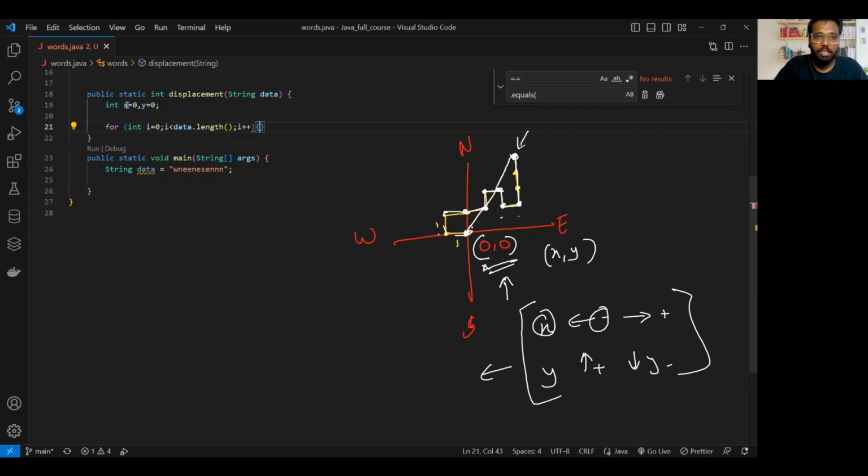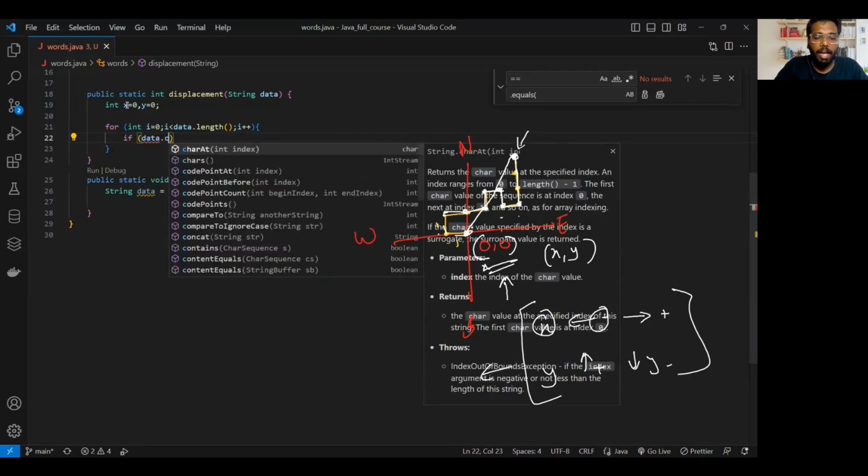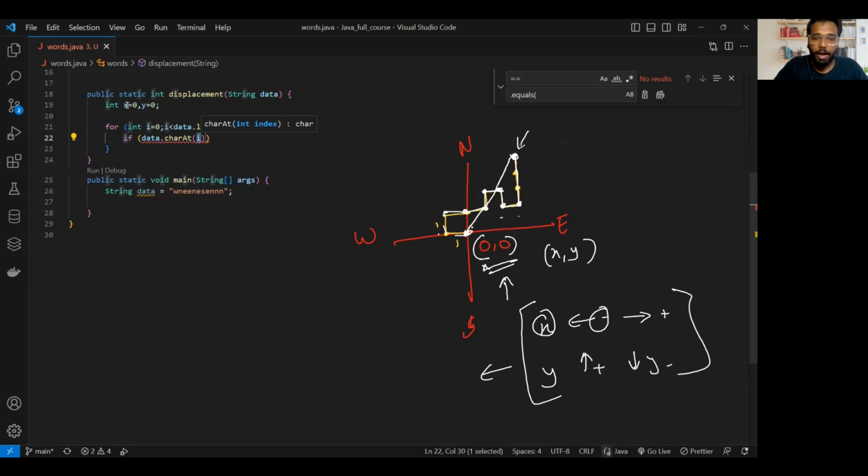As it goes inside this loop, I have to keep an if condition saying that if data.charAt(i), where i is the index, is equal to, let's say, the character W, then what do I have to do? Let's make it order wise. So let's go with north.